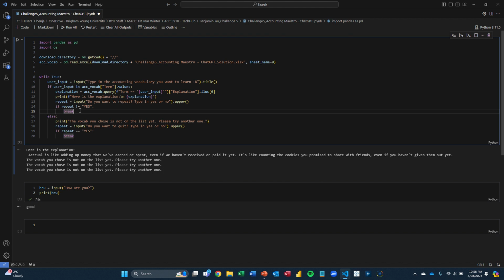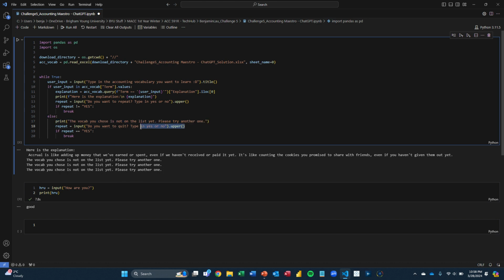Okay, so that's the first part, if the user input is included in your personalized dictionary. If it's not in your dictionary, then you will print out this prompt saying, okay, the vocabulary you chose is not on the list yet. Please try another one.